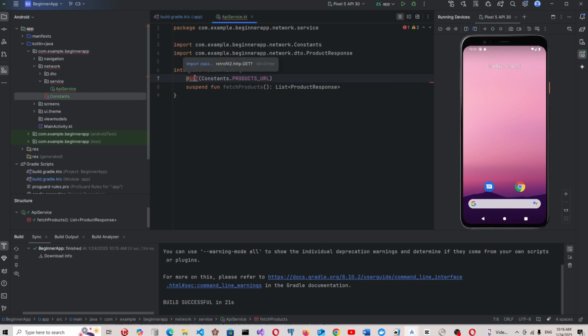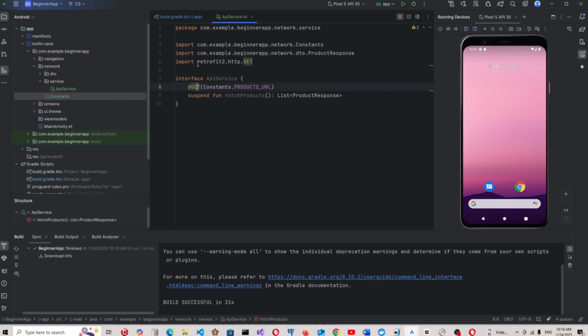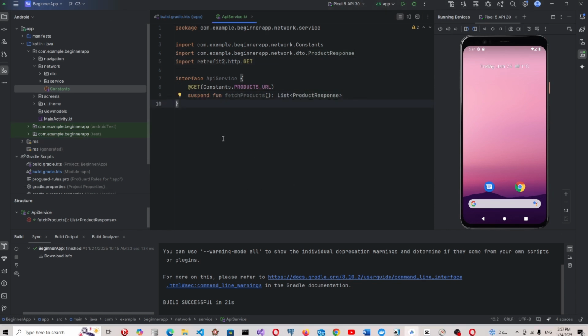Now we can import the class GET from retrofit2.http.GET, and the return type is actually a list of product response. Great.